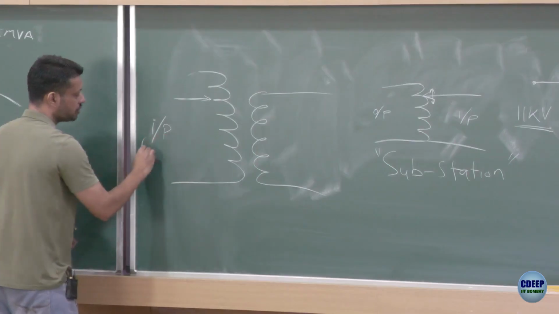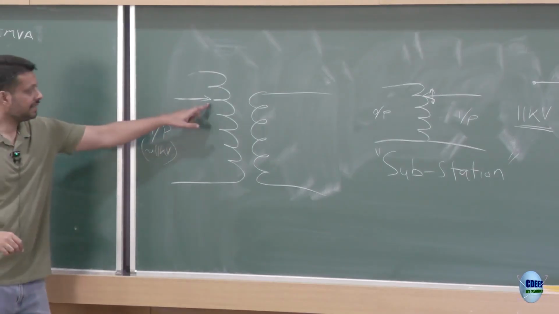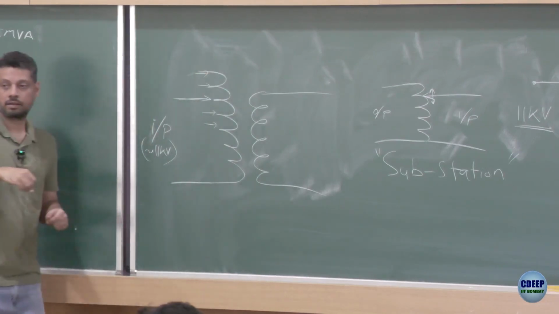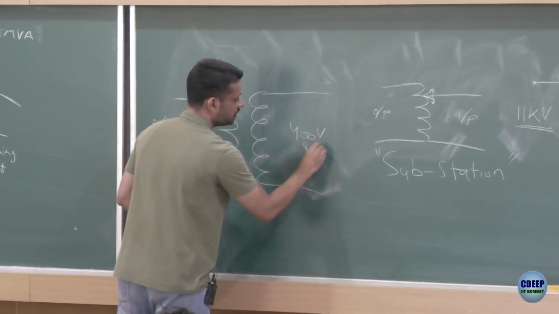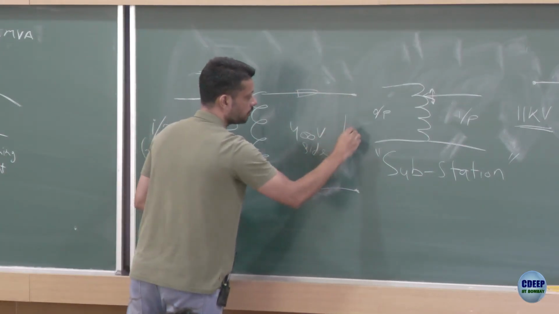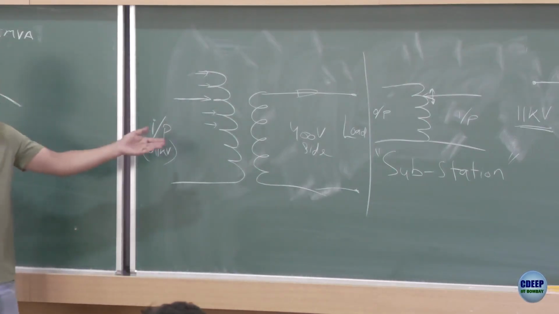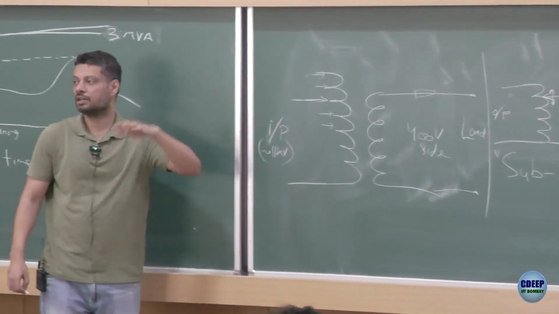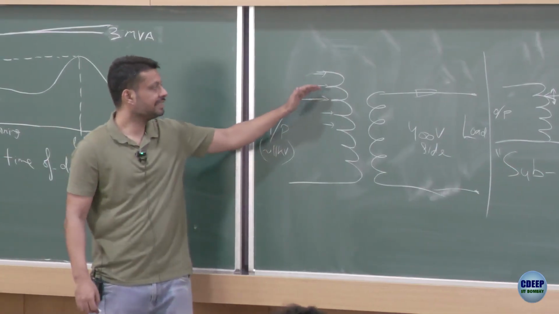This is your input, which is nominal 11 kV. Of course it will not be accurately 11 kV. And then these are different tappings, right, and this is your output 400 volt side, which then goes to the load. So, this is the main substation transformer, the same transformer which is stepping it down from 11 kV to 400 volt. So, instead of having one more auto transformer, in the same transformer you create these different tappings.